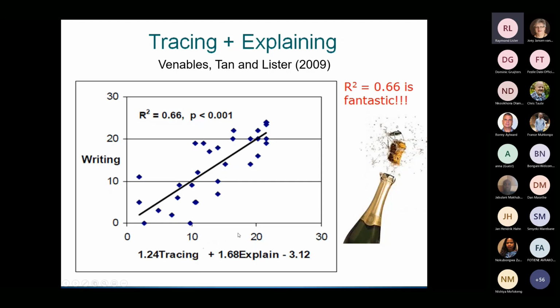And you can see it runs up to 30, though I think these students were scoring the maximum possible mark. So 20 something on the tracing and explaining questions. And on the left-hand axis, what we're plotting is the performance of the students on more than one writing task. I can't specifically remember how many there were or what they were. Okay, and then we just put a line through it, linear regression.